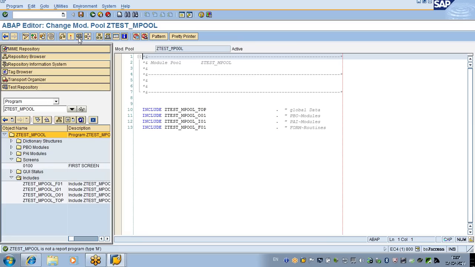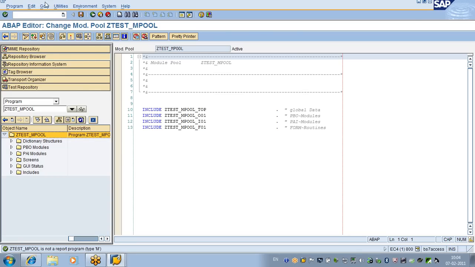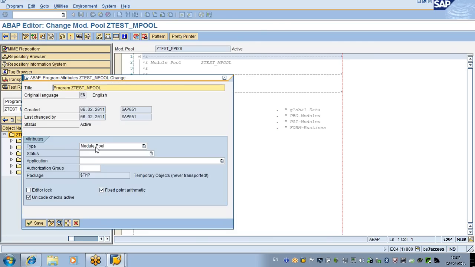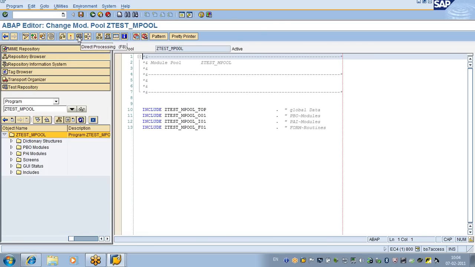So scroll down your program and see what it was saying. Set test not a report program, it's telling. Yeah, it's not an executable program, correct? It's a modulable program. Yes, sir. Correct. In the attributes, go to attributes. While creating the program, we have selected here modulable program, correct? Yes, sir. If it is an executable program, when you click on this execute symbol, it will work. Yes, sir. But this is a modulable program, you cannot execute. That's what the message is saying.